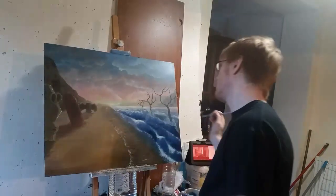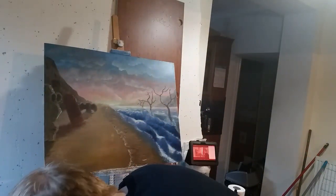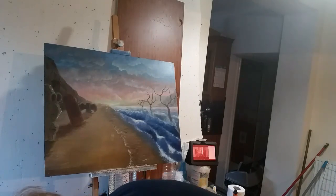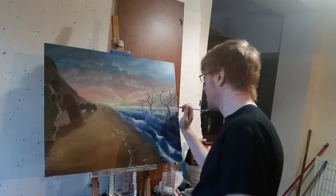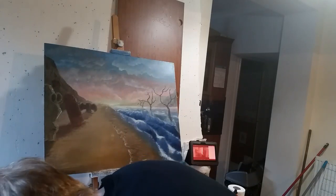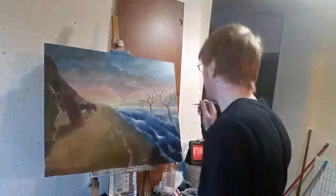Oh, no, that is a little. Oh, we've got some nice yellow ochre. That's the one. Yellow ochre, and it's a nice sort of paint. It kind of has that tree colour to it, like the yellow that you would see in trees. And that's way too white. That's too much. There we go. That looks like it might be okay. Let's try it.